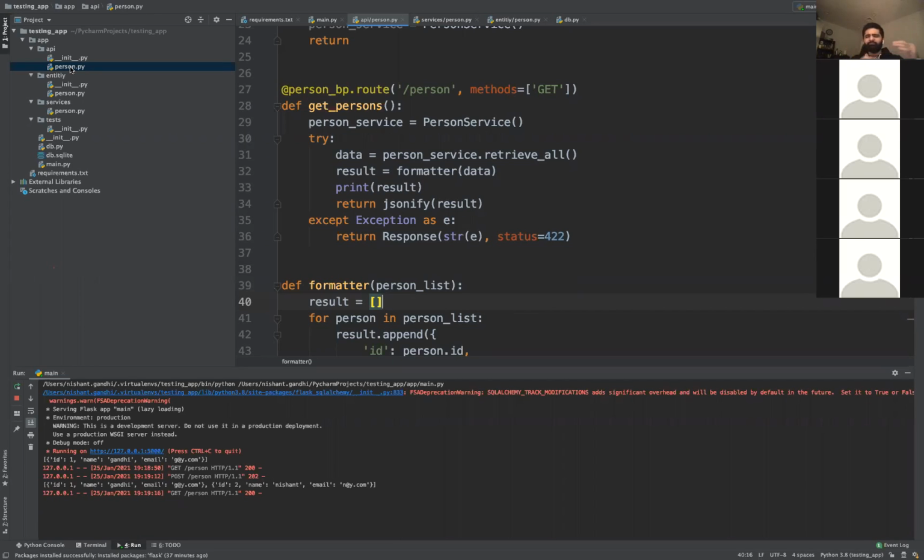Let's say you have a 30-line formatter method, and in that formatter method there is a call to a method called calling database. If you want to test that formatter, what you want to do is override that method and say, hey, override the response of that method, and let's test how the behavior looks. So in the unit test, you do a lot of mocking.